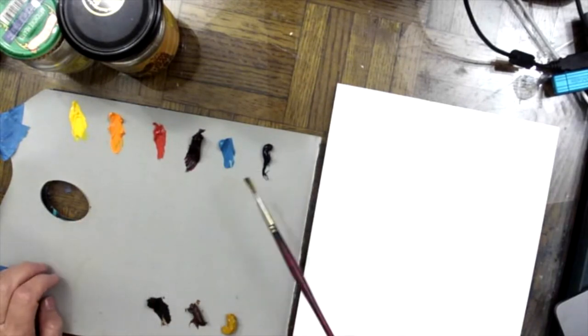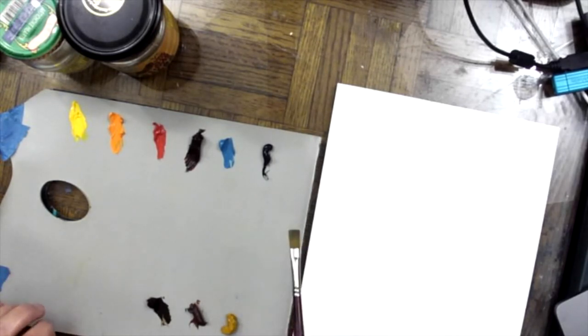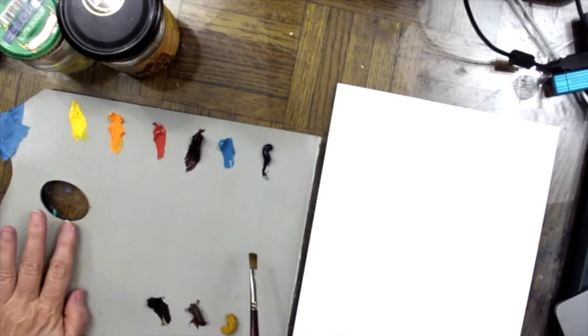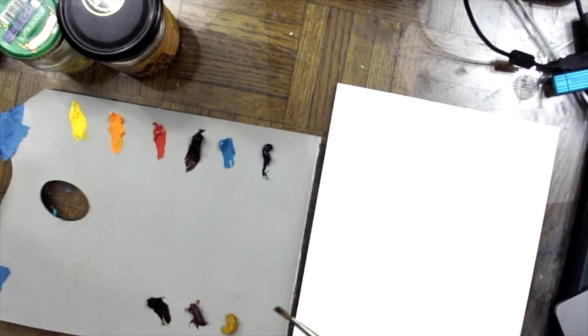Here we have yellow ochre, burnt sienna, and burnt umber — I call these the earth colors. These are our primaries: the three central colors — yellow, red, blue. We'll get into working with a color wheel and complementary colors in one of the future exercises. These earth tones I always keep separate, and I keep an area in the middle for mixing. I don't use black — there are ways to get a nice black without it. You can use black if you want, but just be very careful because black can really muddy things up very quickly.